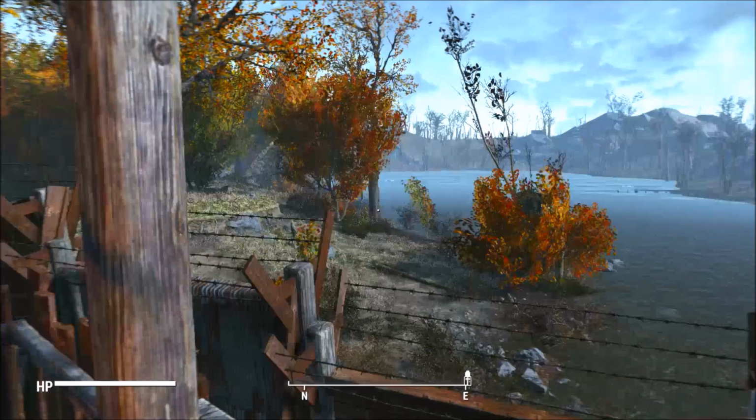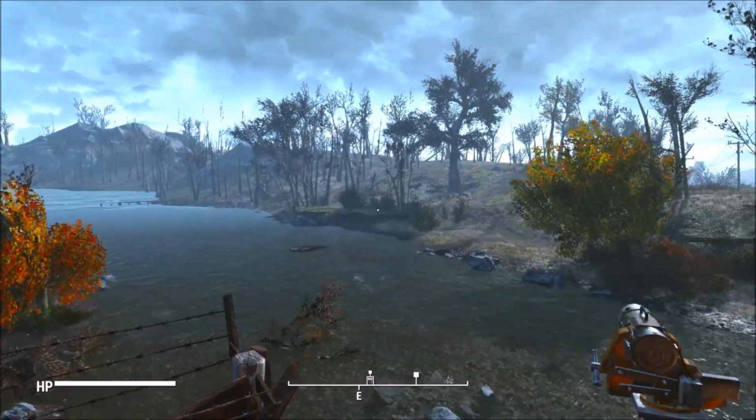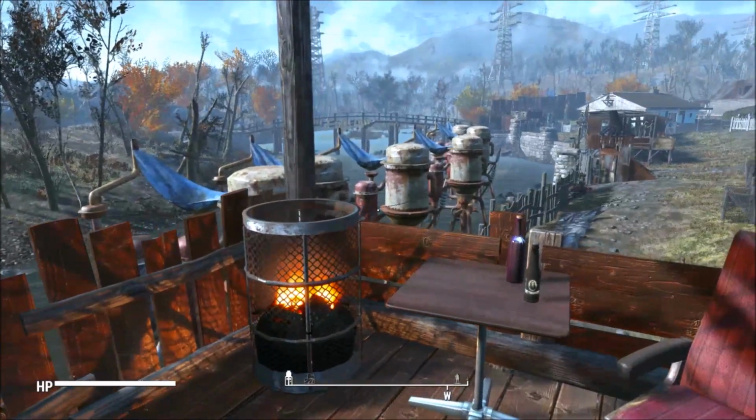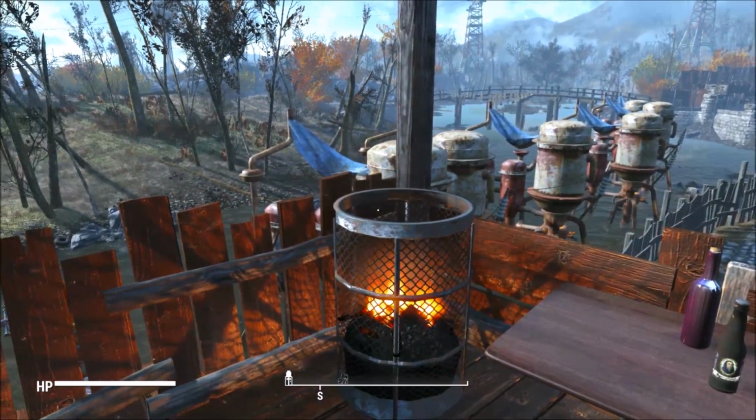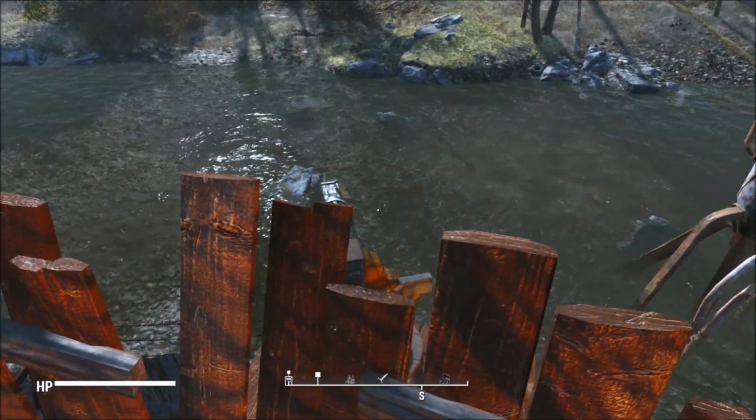You can see here we have, I believe, some kind of a broadside. Well, it's not a broadside, but that turret there shoots some kind of missiles. So when the super mutants, if they ever attack, come around this side here, they're going to have a hard time even getting to the front gate.